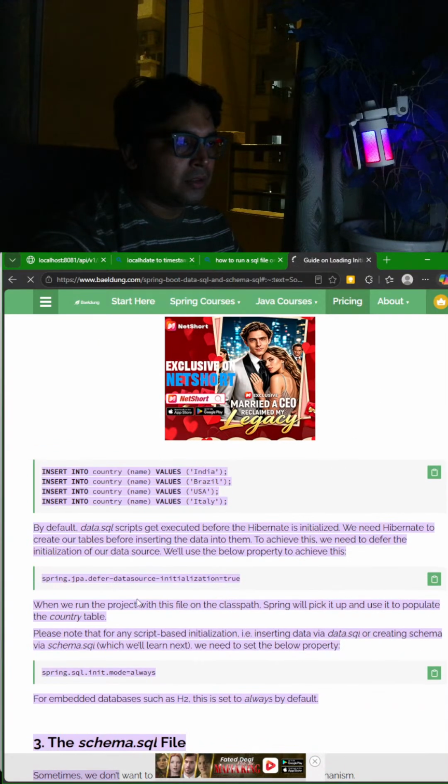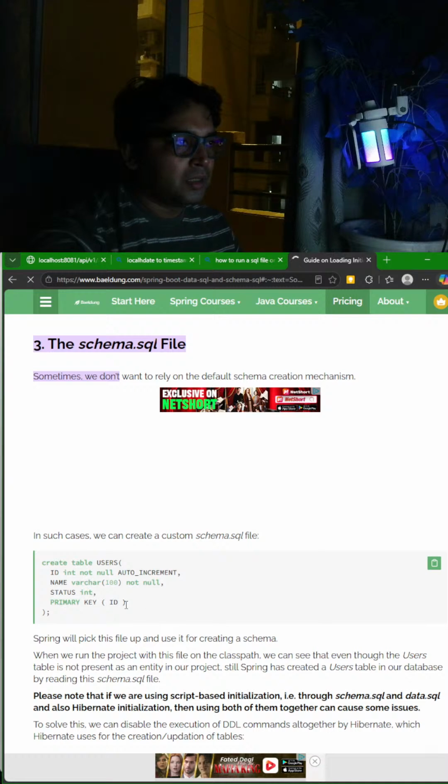Okay, where is the data? This is schema. Table.